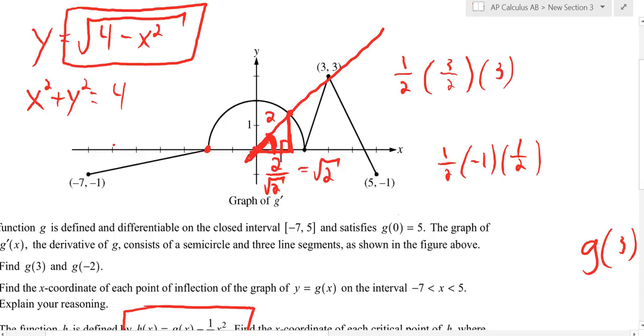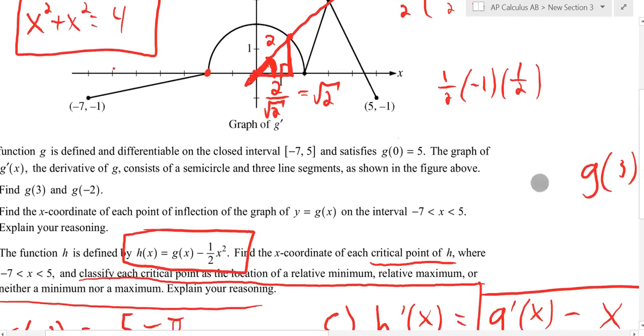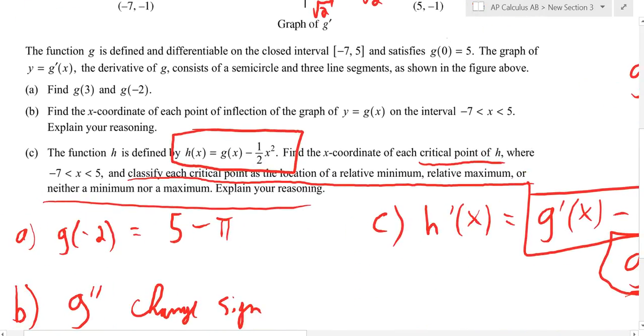It's root 2. If you don't know that, you could take the equation of the semicircle and set it equal to x and solve that. You're going to get root 2. If you don't like that, you could take the equation of the circle right here and do a substitution. What's y have to equal? What are we looking for? Y has to equal x. Great. Plug an x in there for y. Solve that equation. Every single one of those ways is going to tell you x is root 2. And that's the first part of that answer. X equals root 2 and x equals 3. And then the question is, tell me if it's a max or a min and explain your reasoning.